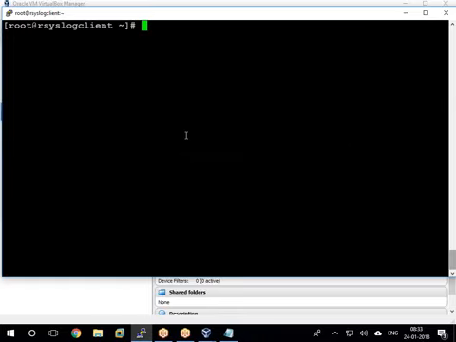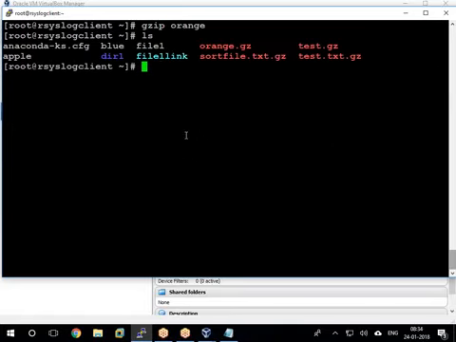So without decompressing, how do we read the file? We have the zcat command. Using zcat, we can read a gzip compressed file. So compress that file, gzip orange. So orange.gz we have; we don't have any source file. The file contains some important data.